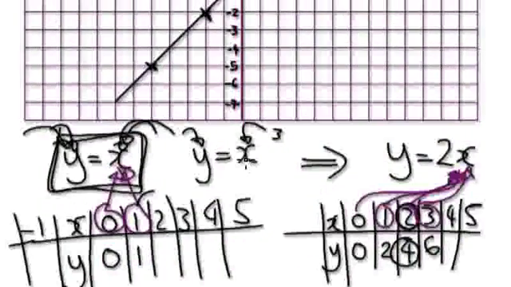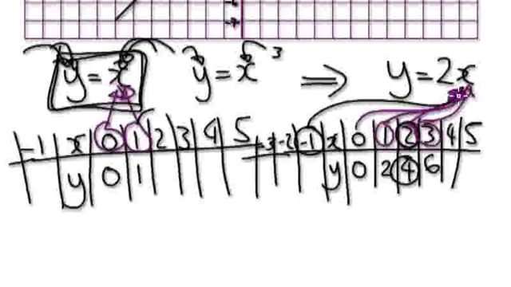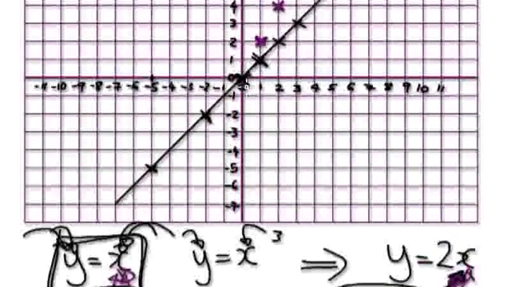So let's go into the negative realm now. We'll go -1, -2, -3. When x is -1, let's put the -1 into the x. That will be 2 times -1, which is -2. So when x is -1, y will be -2. So let's go up here. That will be right here.